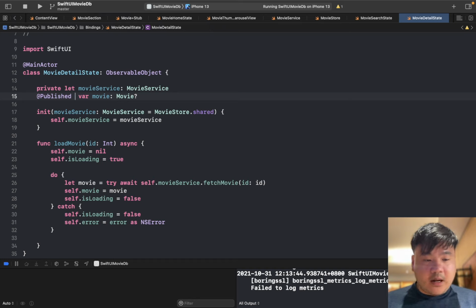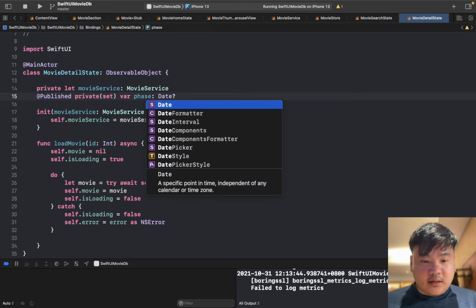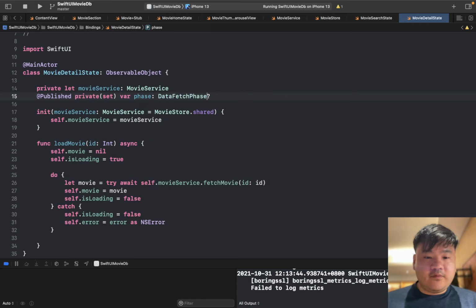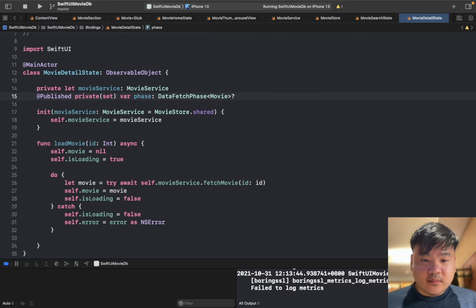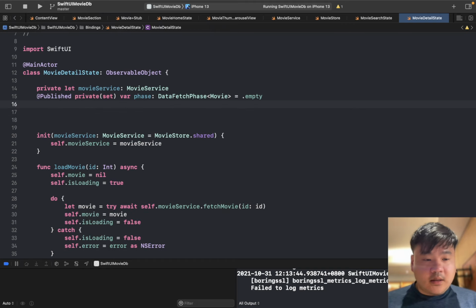So declare published private set and replace this with phase, and declare for the type it will be data fetch phase, the type of movie, and initial value of empty, and let's declare a computed property movie with the type of movie.